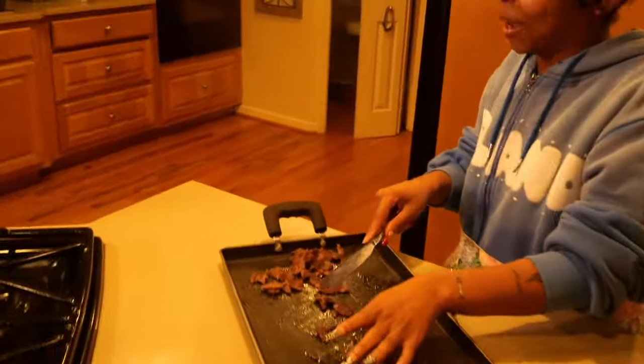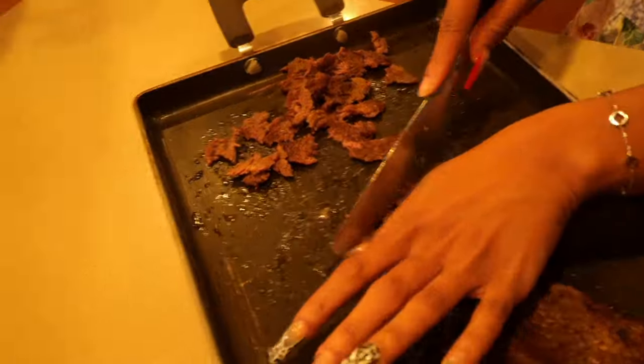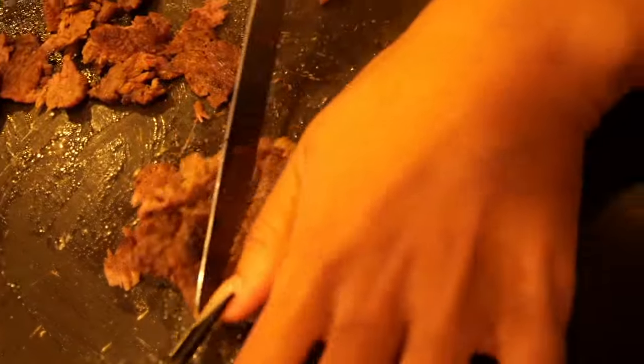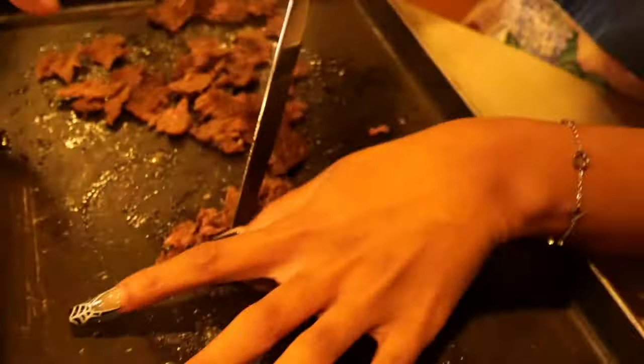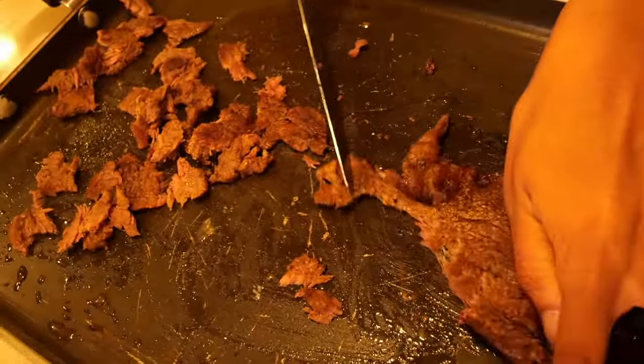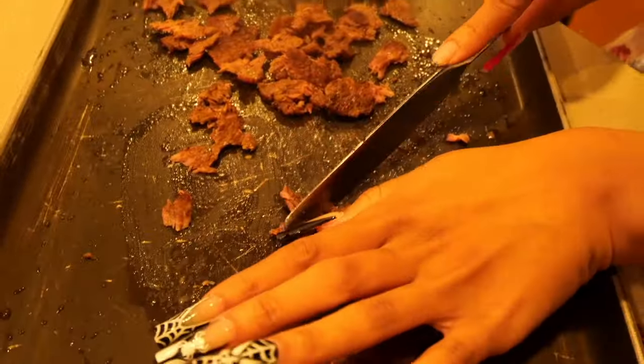How you coming along over there? I'm coming along pretty good. And the reason why I gave her the butter knife, not to make it hard for her, just to let you guys know how soft and how moist this steak is. She's not even having a hard time. You really don't have to put your back in it. Once you get into it, it's very moist and soft, and very pullable. It's hot, too.